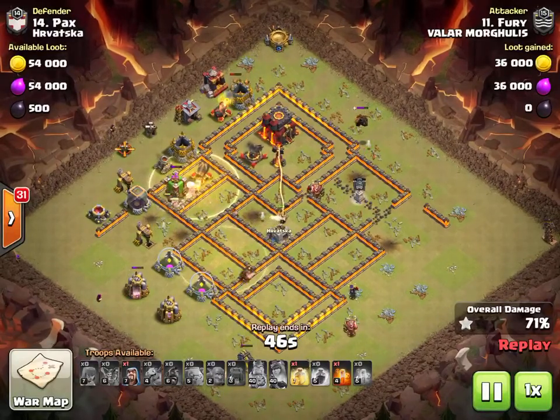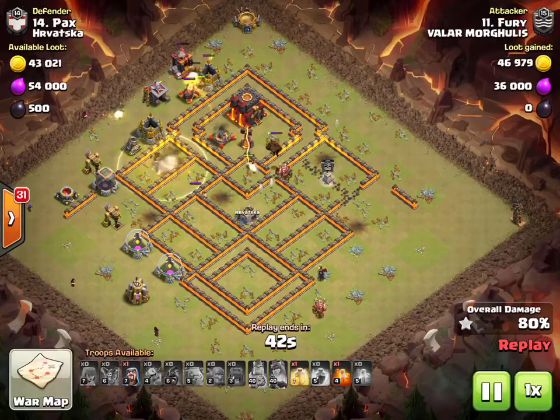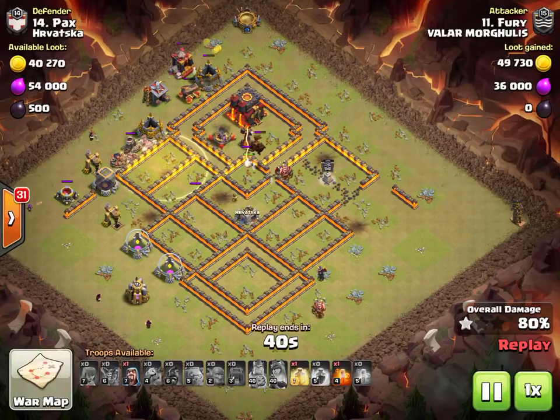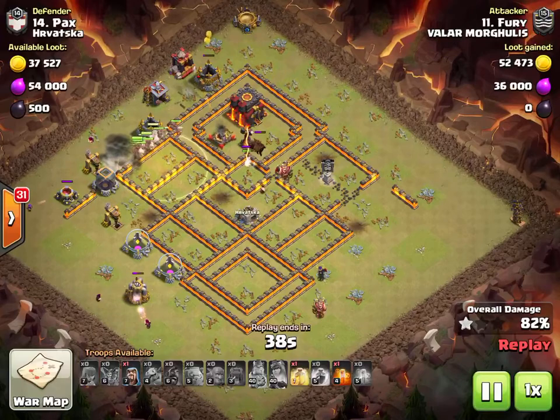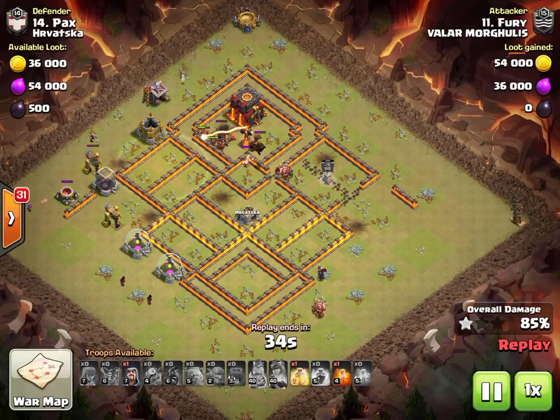We do see a Troll Tesla pop at 3. Hrvatska seemed to like this at Town Hall 10. But again, this base is so smashed that it's not going to matter. He's got cleanup wizards down covering just about every building.